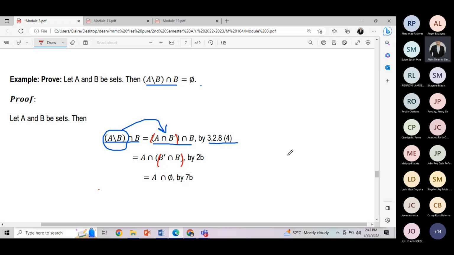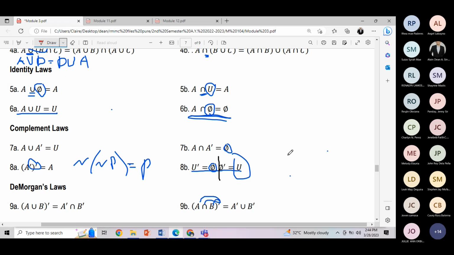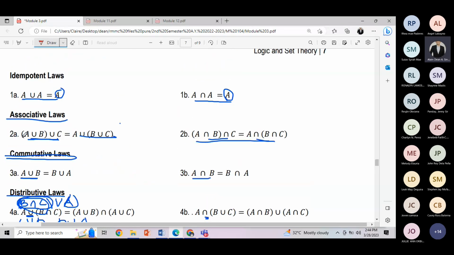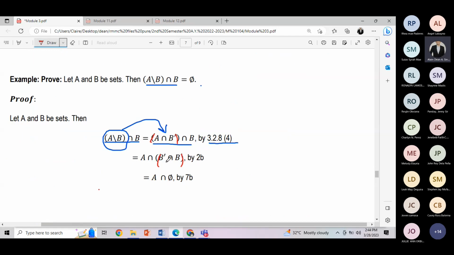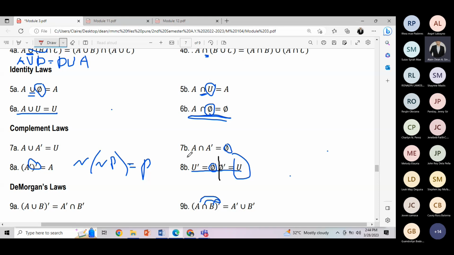Yung 3.2.2. Itong B complement intersection B, that is just equal to the null. Saan gani yun?